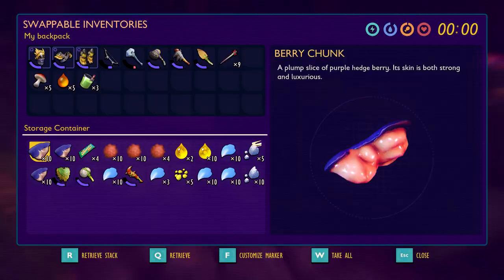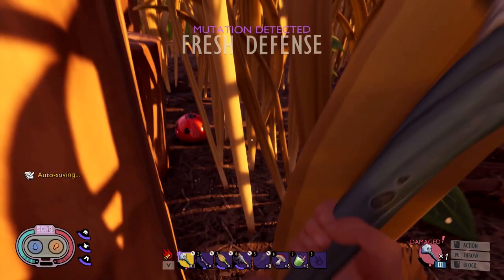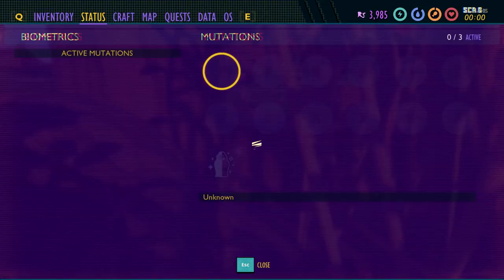Star, what are you talking about? Why do you need mint in your inventory? You're gonna see. Because if I'm not mistaken, I just gotta get myself into a little bit of a tussle. Oh, just kidding. We don't even have to get the tussle. Mutation detected, fresh defense. And check it out, over here, we have our first mutation ready to go.